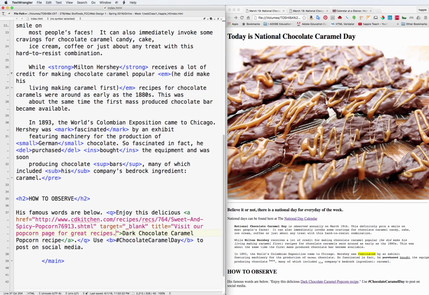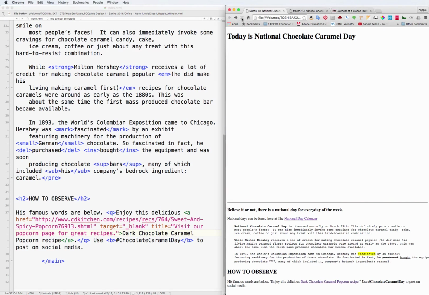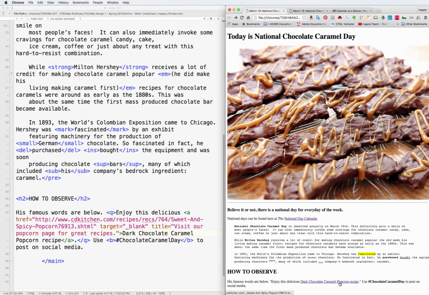Okay, and then when we refresh this and we hover over it, of course, our information comes in, it's in a tag, all is well, we are happy.